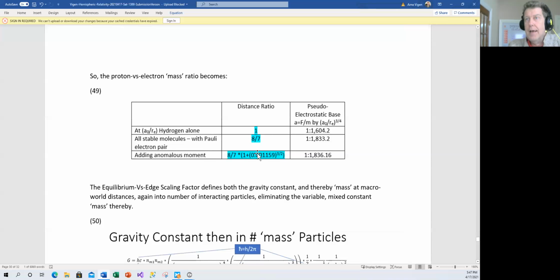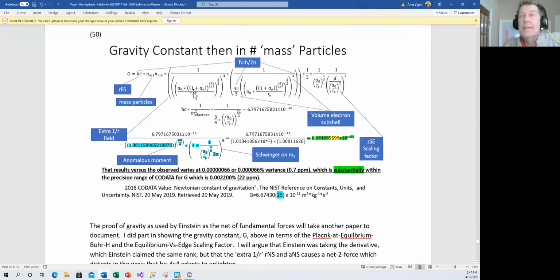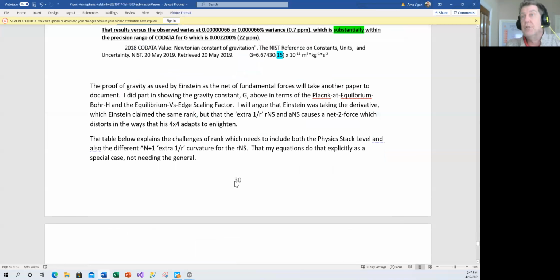And then you have to add that anomalous moment, because this is a point equation, and those two things actually have a physical distance, which slightly adjusts, and that's 0.0015. It's a very tiny number, but to get an exact answer, you get it. That is the ratio of electron to proton mass. But it's based upon position in the field of where they settle. And of course, that also gets you that same A sub O over R sub E with that anomalous moment, okay? And these ratios get you to gravity. And gravity and mass together basically is everything that we're talking about, okay?